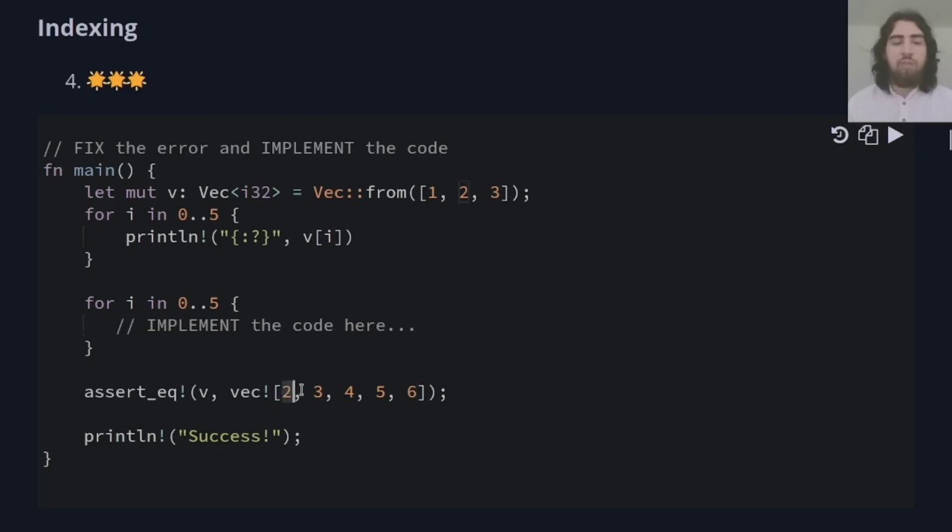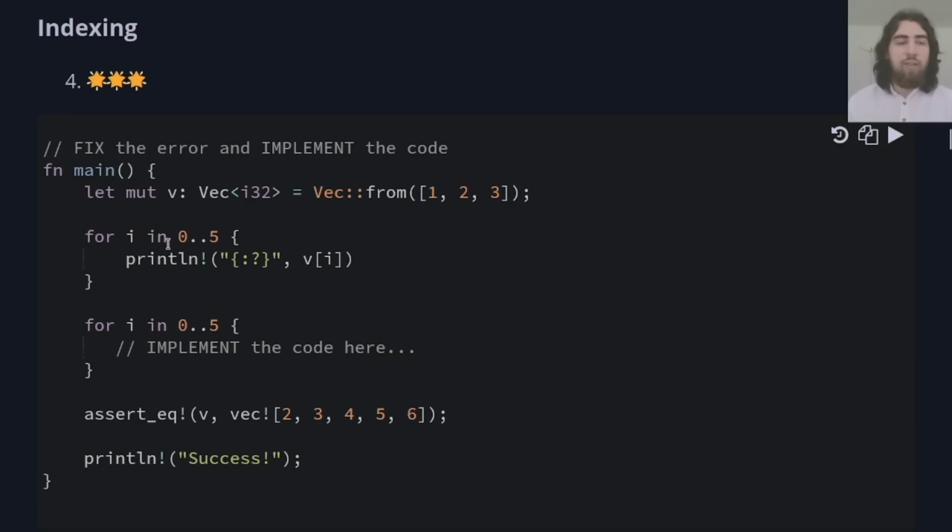Now what we want to achieve here is adding 1 to each element, then we would have 2, 3, and 4. Now if we exceed the boundary, then we actually want to add the new element. Let's see first, in the for loop here, this would actually panic because we are trying to access indexes that are out of bounds.